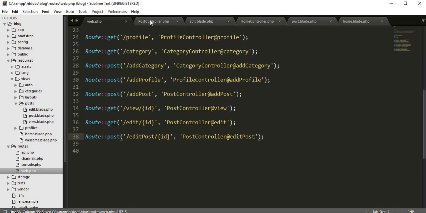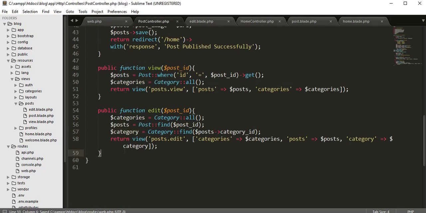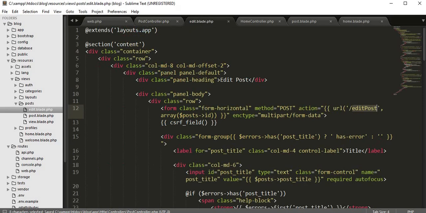Now let's come here. We need to create a function called edit post, public function edit post, and here we need to pass the post id. And we need to check, return paste. Now let's come here.